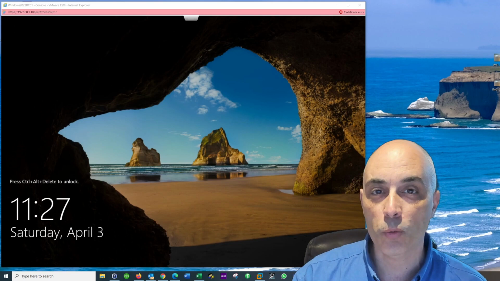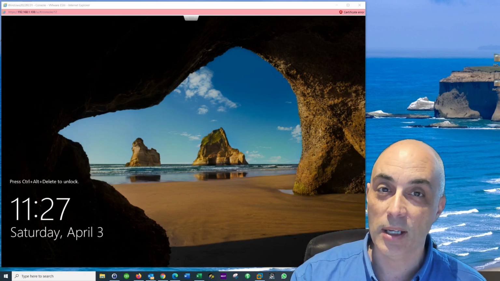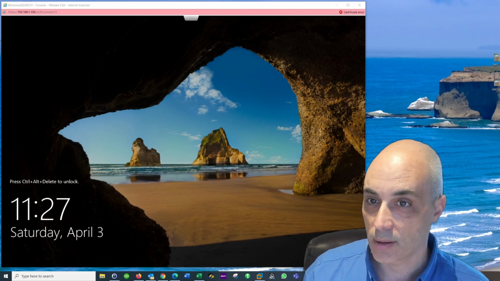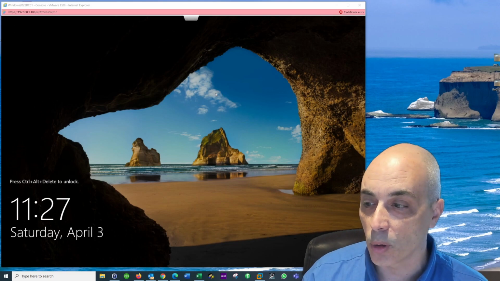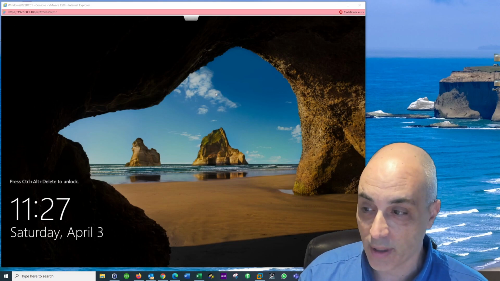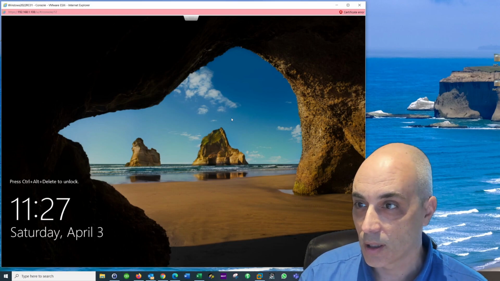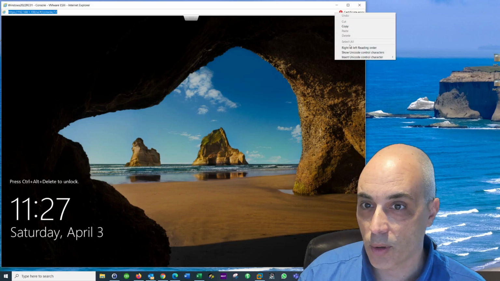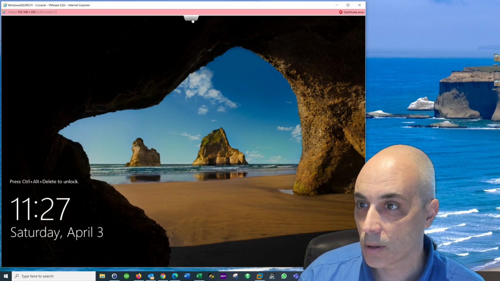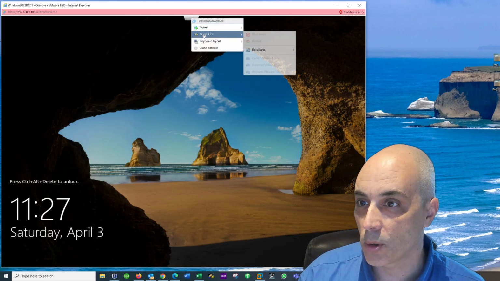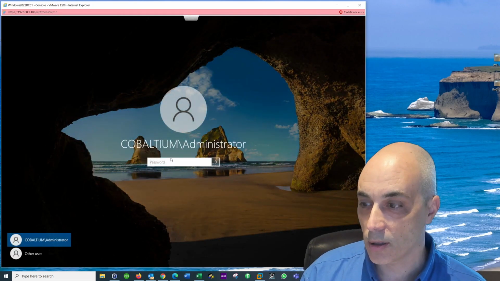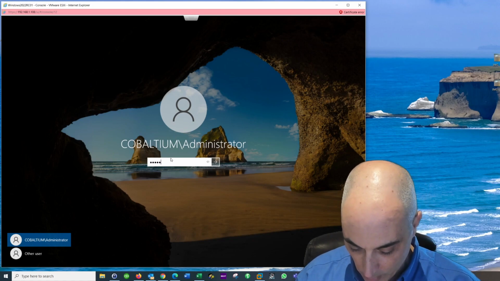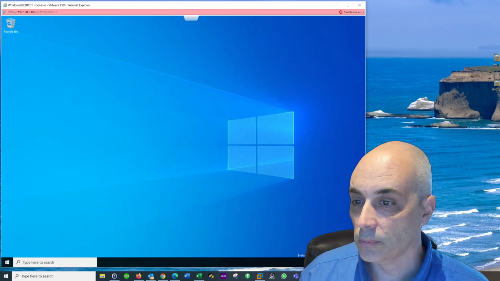This is a virtual machine running on top of my favorite VMware ESXi version 7. Let's go have a quick look at what this looks like. First off, you will see that it is a typical Windows Server screen. Actually, it looks like a Windows 10 screen as well. I've got a significant error here, which I'm going to ignore. I'm going to send the keys Control-Alt-Delete so that we can type in here, and we're going to go ahead and log in. And there you go.